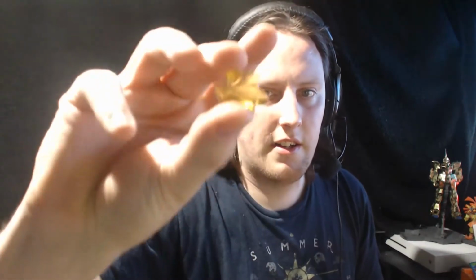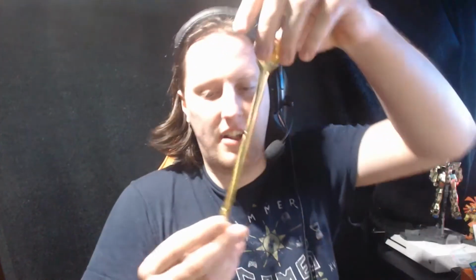But obviously you don't want to lash it around and stick to stuff, because then it'll get covered in fluff and you can't eat it. Get a little throwing star. Very sticky gummy again. It's Japanese energy drink flavoured, but I'm not getting any of that. I don't know if it's just the cheese lingering in my mouth, but I can't taste anything right now.